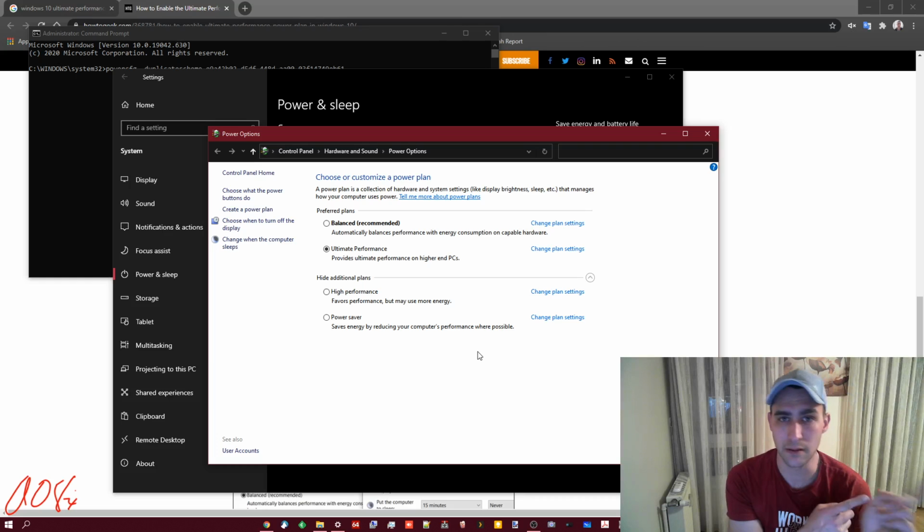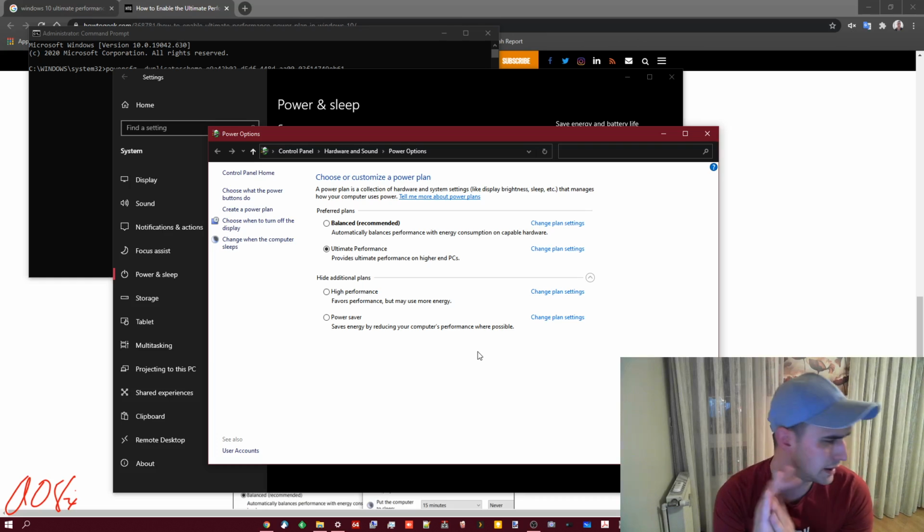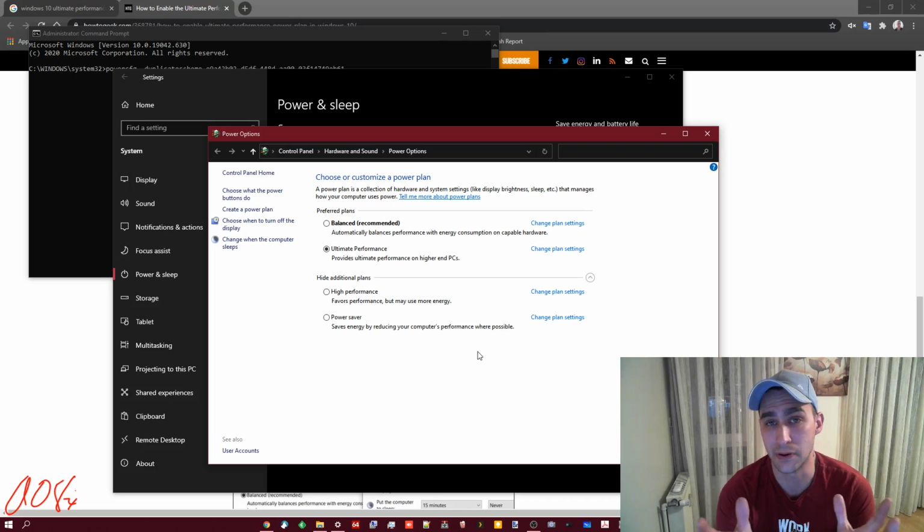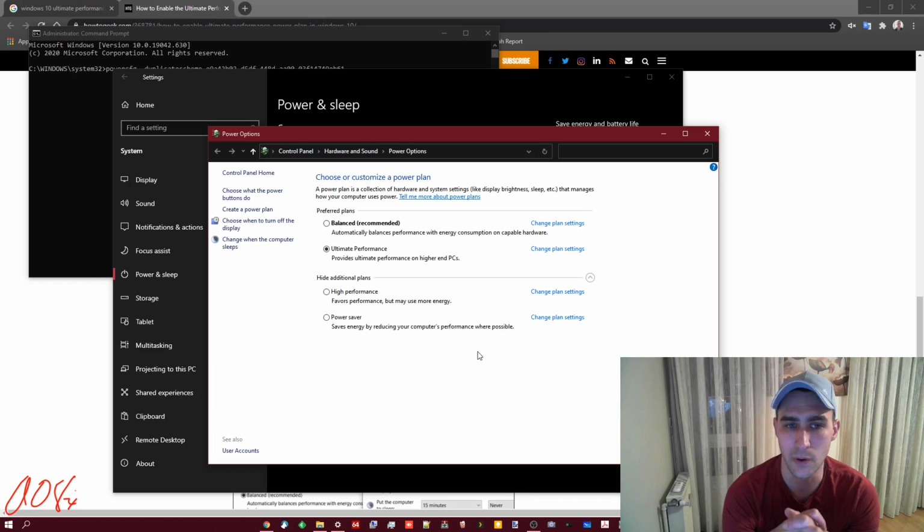However, I've got another laptop that is a Dell with a Core i7 3740QM, I think, and it does show up on there. So it's not all laptops or anything, and I'm not sure which ones do not allow this to show up or if I'm doing something wrong. But 95% of the time, this ought to work.